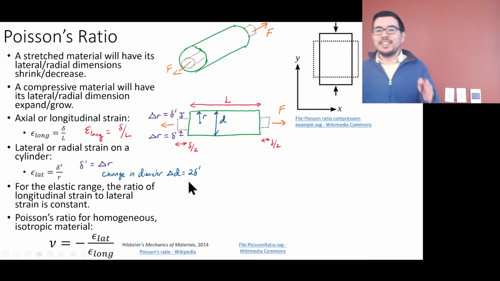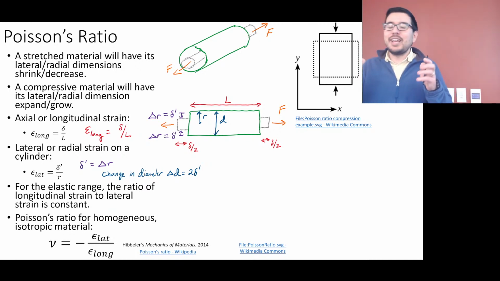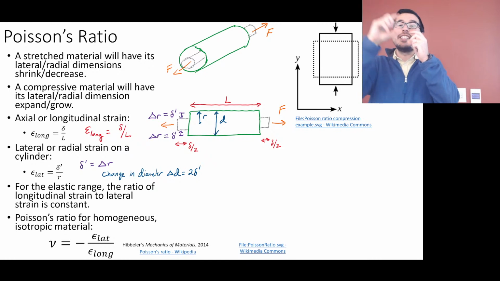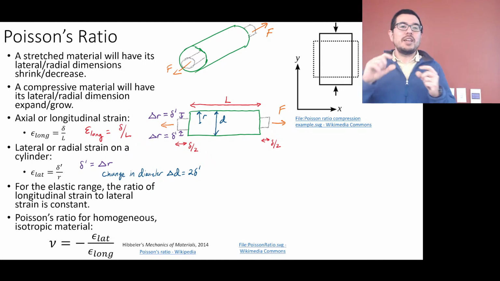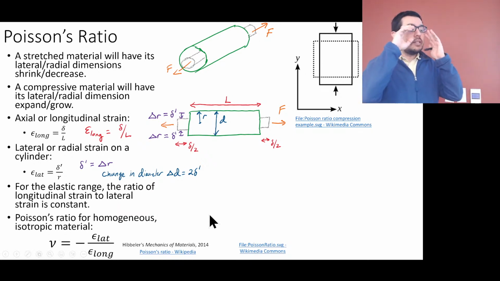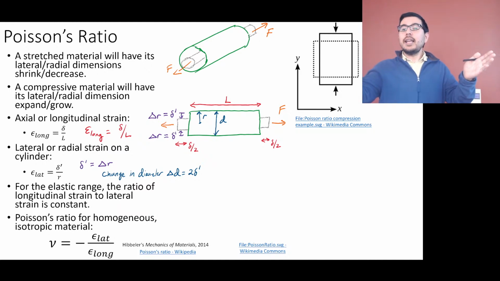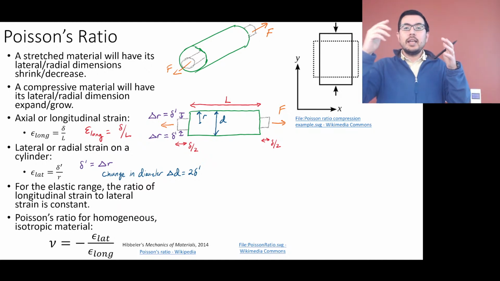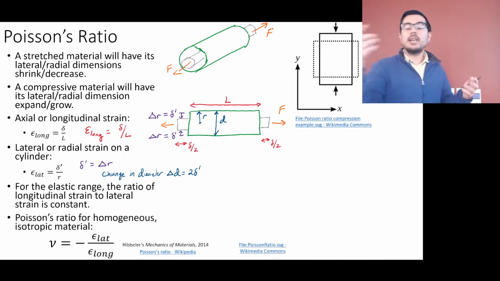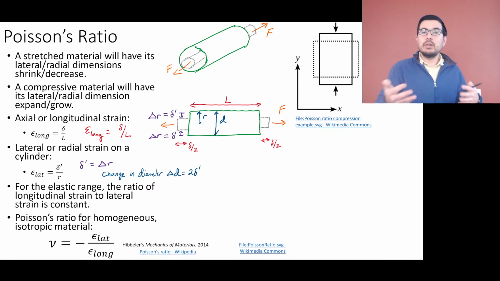You're like, duh, I got it, all right? But there are many times when I have to draw a little picture in my mind, and I'm like, oh, radius, a little bit on this side, a little bit on this side, that's the diameter, right? And the change in diameter is going to be double the change in the radius. You're like, okay, really silly. But that's the beautiful thing about strain, right? It doesn't really care. This is a quantity that's dimensionless, okay? And you can say, oh, that strain's right there is that, okay? I just gotta be careful that I calculate it correctly. It's either the delta R over R or the delta D over D, okay? But they're the same ratio.